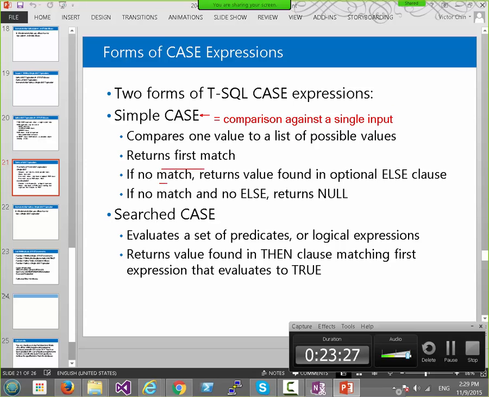If there is no match, it returns the else value. If no match and no else, then it simply returns null. There's also a searched case, where every when clause in a case statement has its own condition.